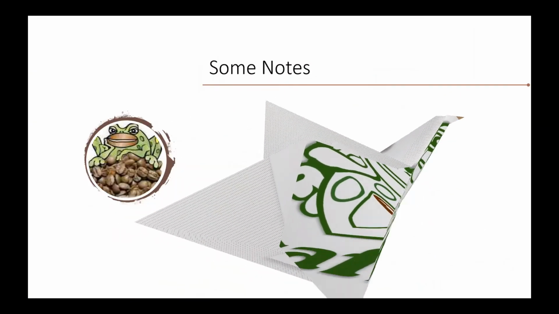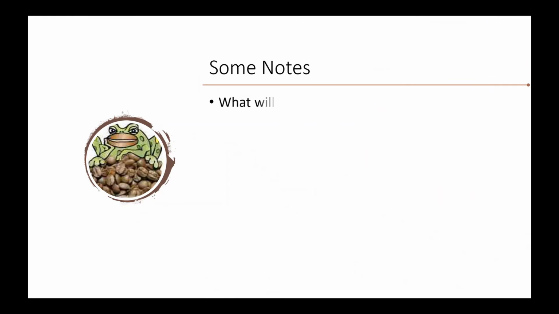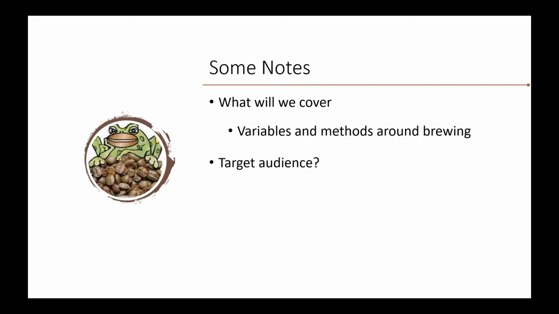Before we continue, a few notes about the course. First, we will discuss what we will cover, which basically will be the variables and the methods around brewing of coffee. Who is our target audience? Well, basically anybody who's interested in making coffee the way they like it, without having to rely on personalized brew methods, which are all over the internet.